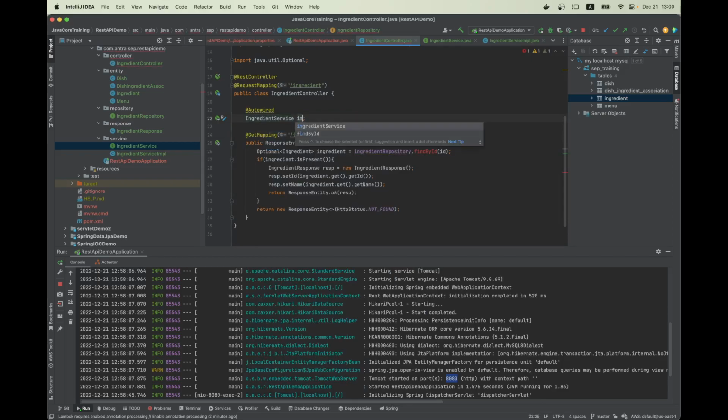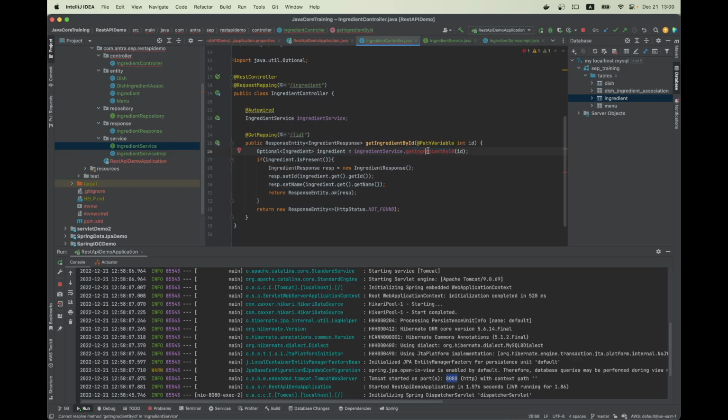So in the ingredient service, we can give it a name, like get ingredient by ID. And for here, it depends on you if you want to do the check in this controller. Then you can leave everything like this and use this get ingredient return optional, or you can move this logic, just like checking whether the ingredient is there or not, into the service.